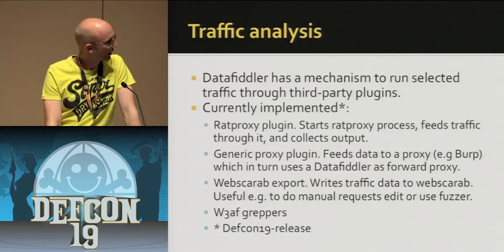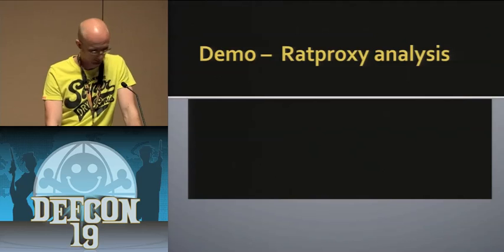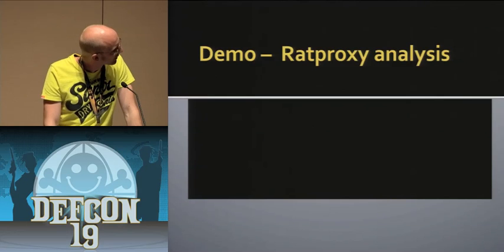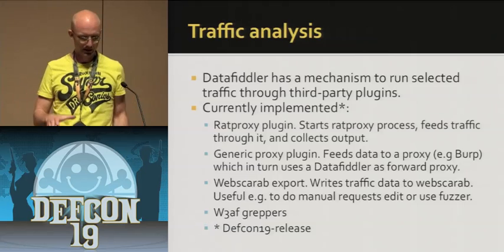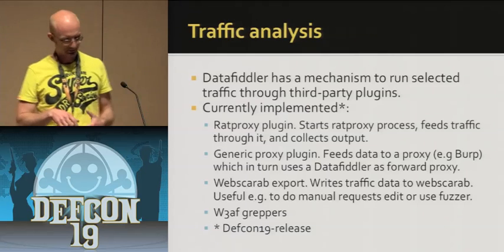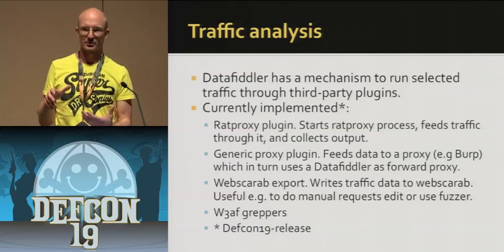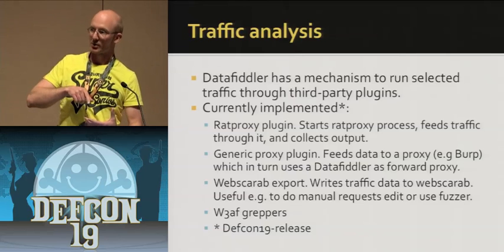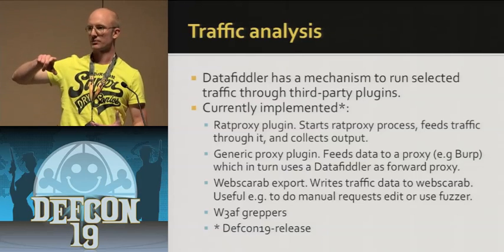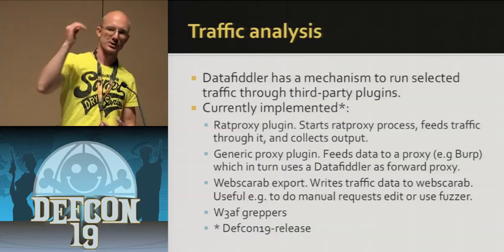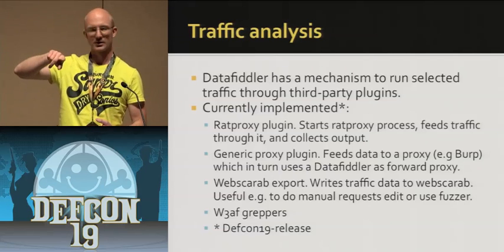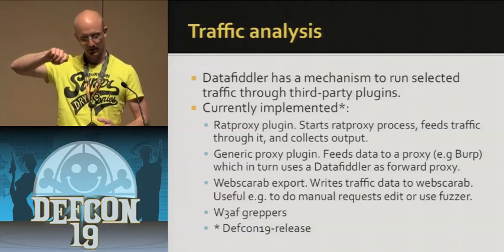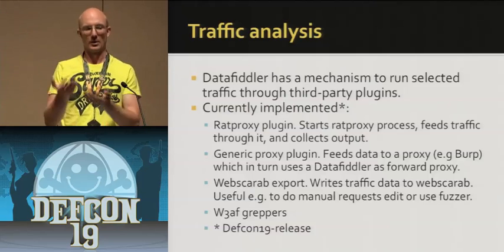Let's skip here. Oh, that image didn't come out well. I'll just explain in words. We do that by the data feeder starting to listen to a port. Then it starts the ratproxy process and tells the ratproxy process to use that port as a forwarding proxy. And then we start feeding ratproxy traffic. And once we get the request on the data feeder back, then we can send the response back, and we can collect the output.